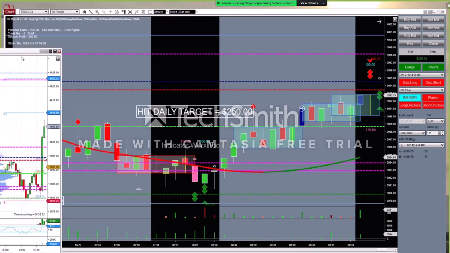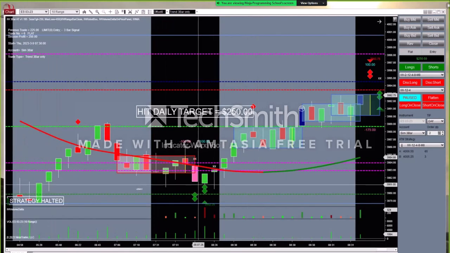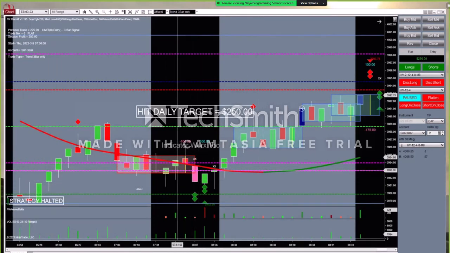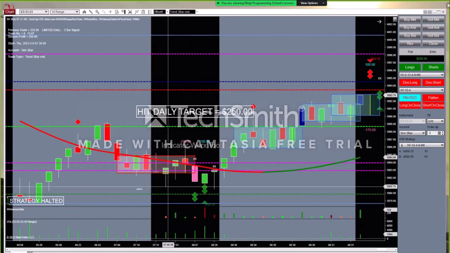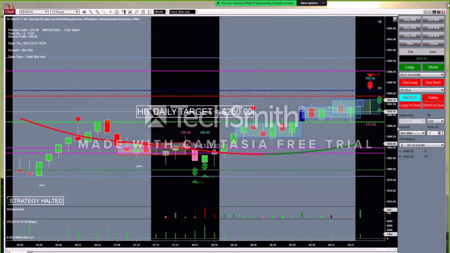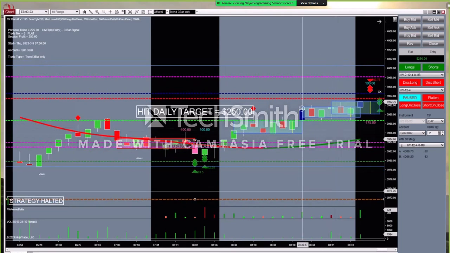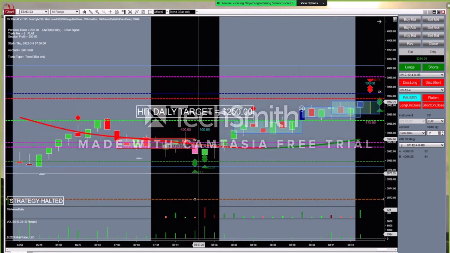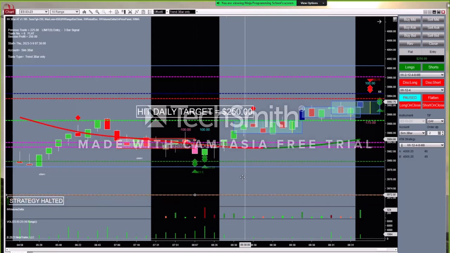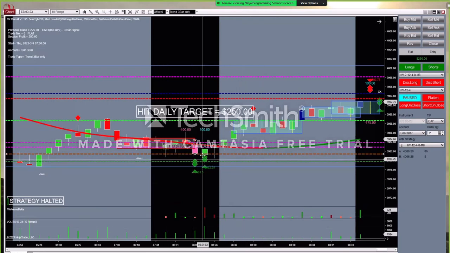I'm looking at this and I'm saying, you know what? It's been going up and down pretty good in here in the box. I've been looking at it for a little while. If it comes back down close to this swing over here, I'm going to try to tag it long. And what I did was, I'm going to grab my headline, and you'll notice down here at the bottom, I went in long at 81.50. So if you see 81.50, it's right there. Okay, so that's where I went in long.